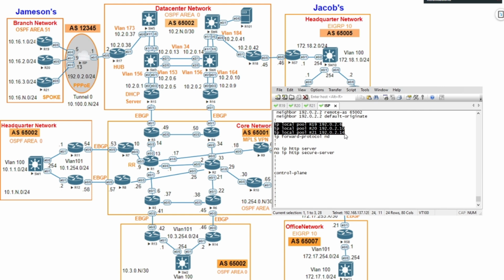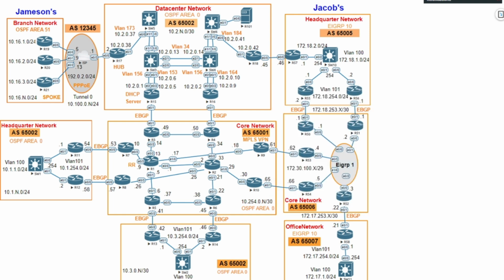The ISP router will automatically provide the IP addresses.